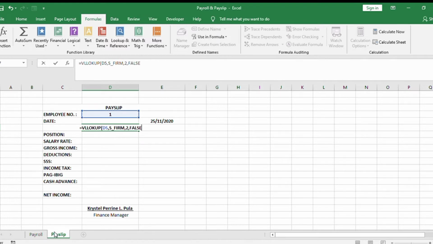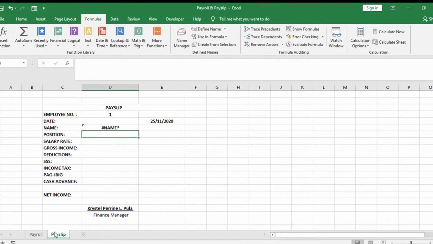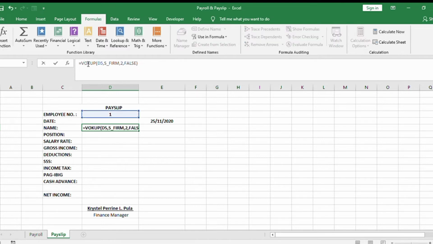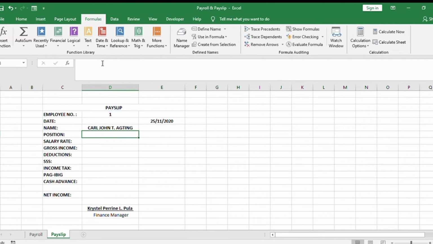False, because we're trying to find the exact value or data. Now we have the name based on that one.